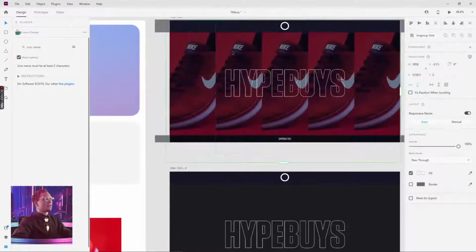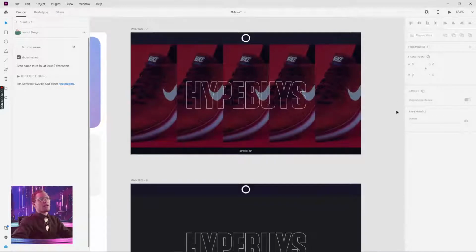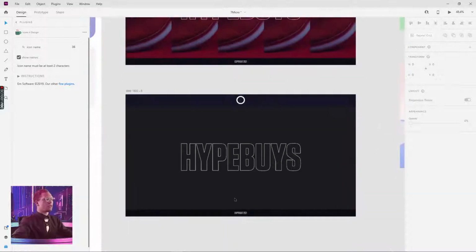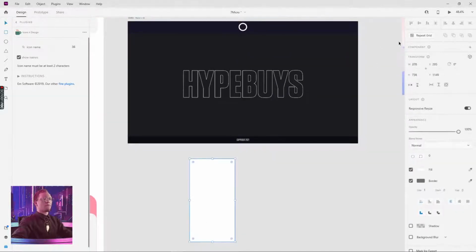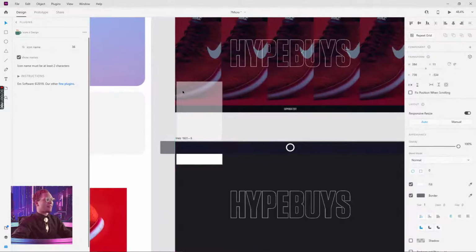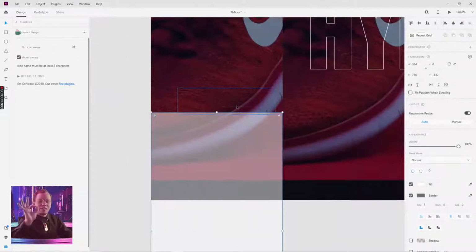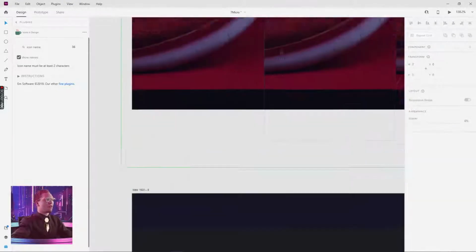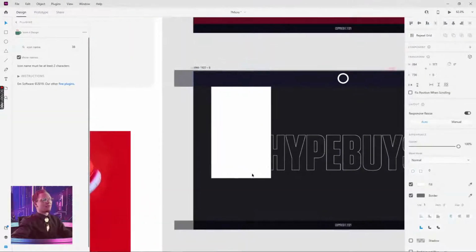We want to make slits. We want to make 5 slits. So we want to have rectangles that are about the same width, but 5 across. So what we're going to do is we're going to make a little rectangle. It doesn't matter the size. The width that we're going to do is 1920, and we're going to do the / divided by 5. And there we go. We have whatever 1920 divided by 5 is, and this is 384, which should give us, if my math is correct, or Adobe's math is correct, the size of this sliver, which it is. Perfect. Chef's kiss. French food is good anyway.